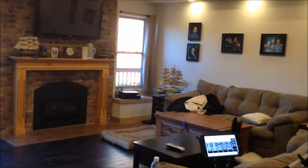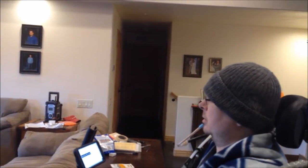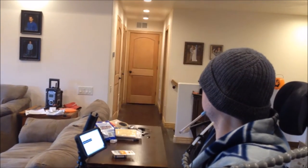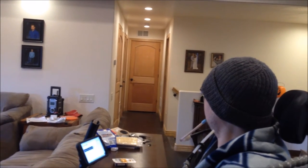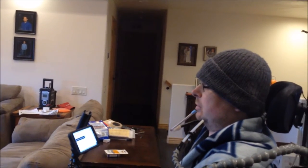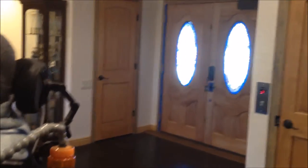Some of the other things we're controlling here at Frank's house, we've got some lights in the hallway. Hallway light. Turn on. Turn off. Sweet. And now we've also got a door opener and a deadbolt on the front door here.